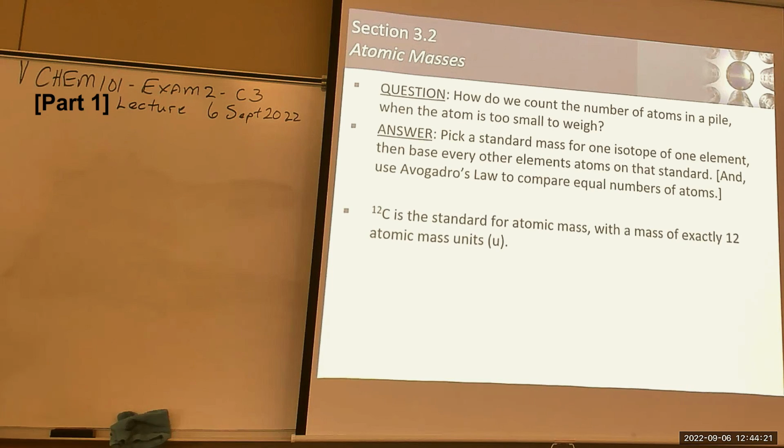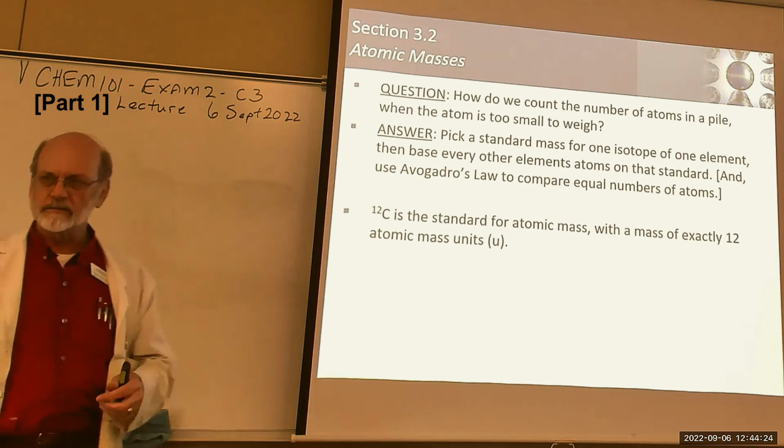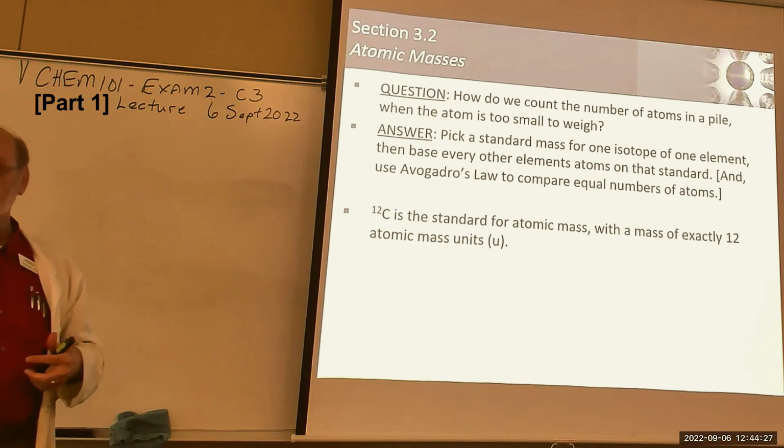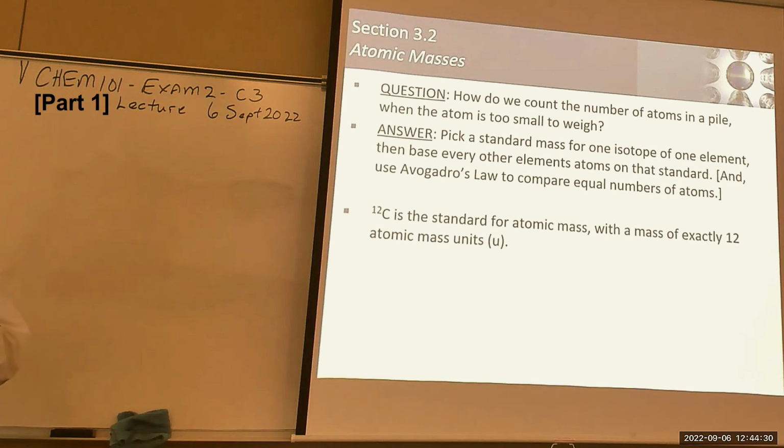Carbon was chosen, actually, a long time ago. Oxygen was proposed as the standard. It would set the one oxygen isotope at 16 atomic mass units. The problem with oxygen is it's a gas, right? So unless you have really good seals on your container and you're able to subtract the weight of the container, it's just a mess when you try to do a gas. So we eventually settled on carbon because you can get really pure, isotopically pure carbon with very little effort.